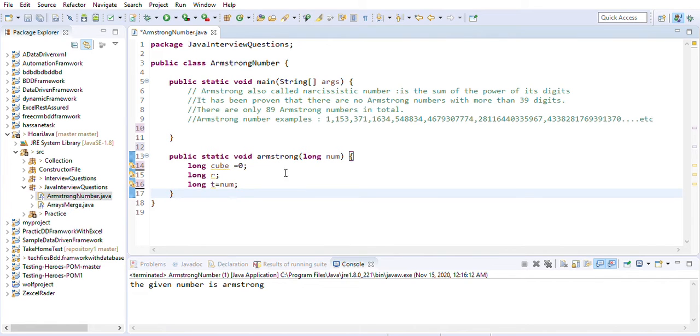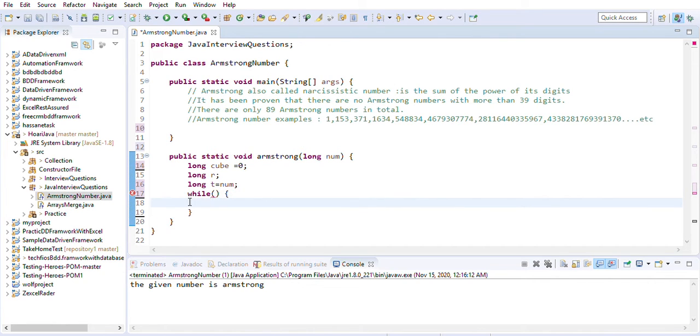Now what I need to do is a while loop. Inside this while loop, the Armstrong number is always greater than 0. So in here we put: if the number is greater than 0, do my job, start my work.